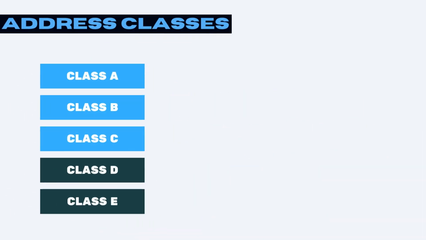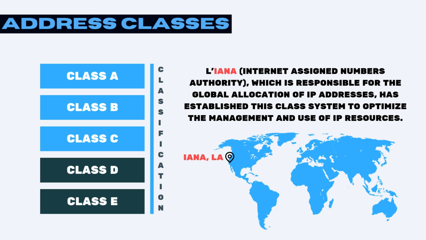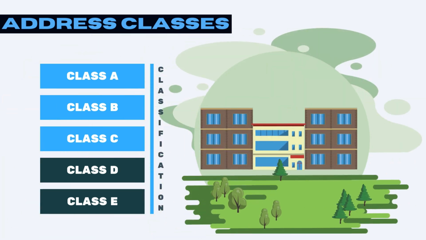After illustrating an example of address calculation, let's look at IP address classes. An IP class refers to a classification of IP addresses used to organize and allocate addresses on a network. IP addresses are therefore divided into several classes to meet the needs of different types of network, whether small, medium or large. Classes A, B and C are the most widely used.